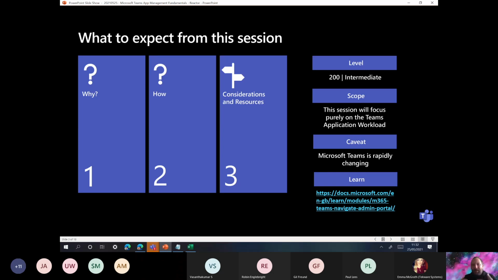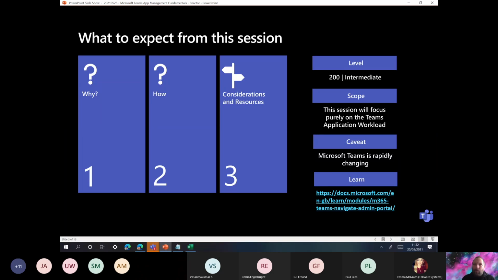It's really, I think, important to set the scene and understand where we're going with apps within Microsoft Teams, because it's a big part of where we're heading, and you're going to see that at Microsoft Build this afternoon. So I hope that you've all registered for that. There's a lot of big news.